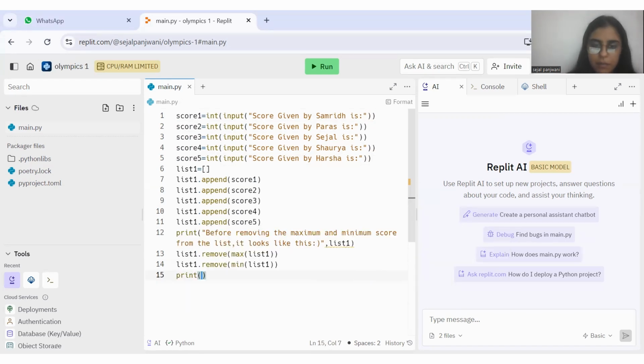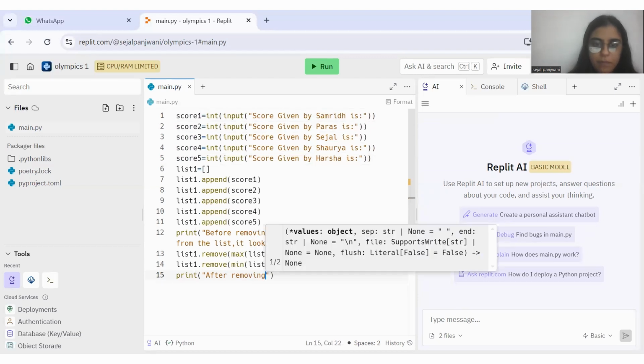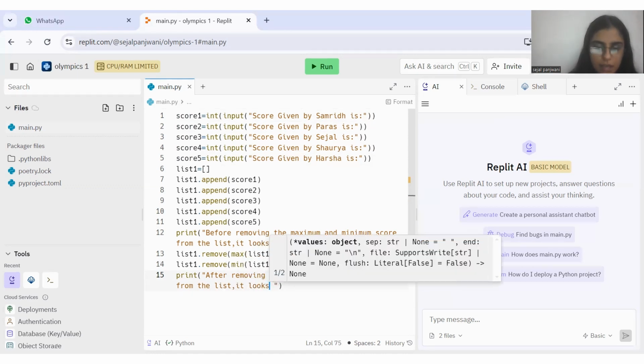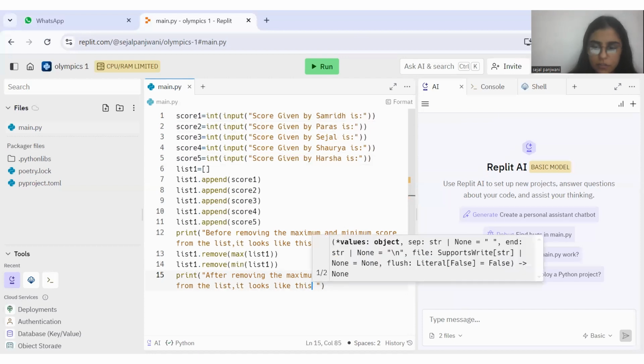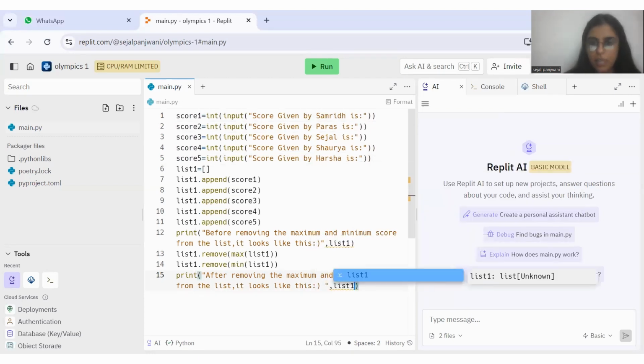Let's print it. Print after removing the maximum and minimum score from the list, it looks like this. So we will print list1 again.